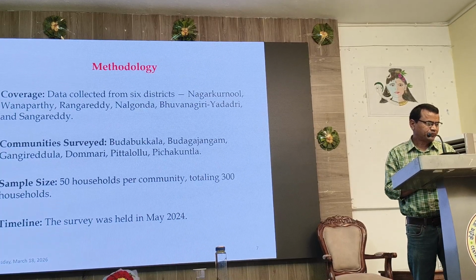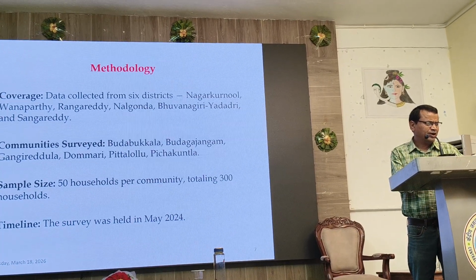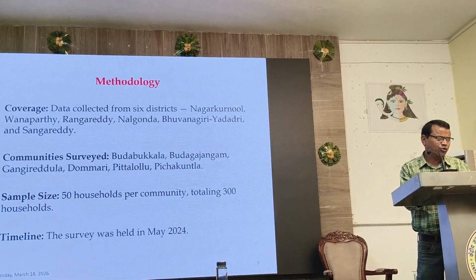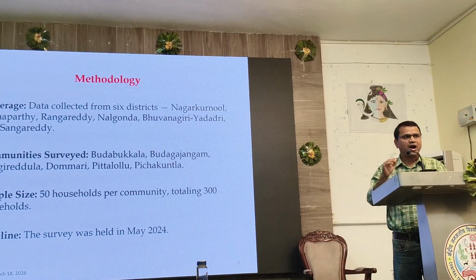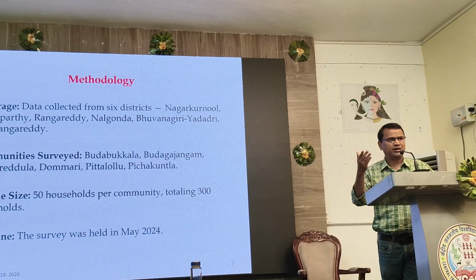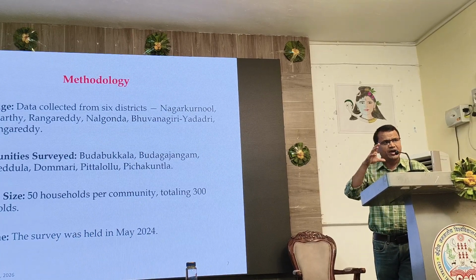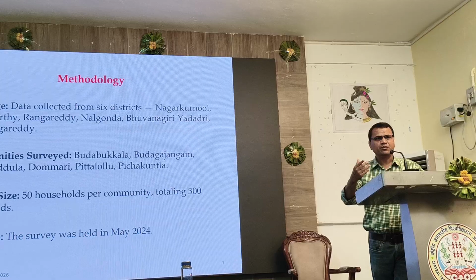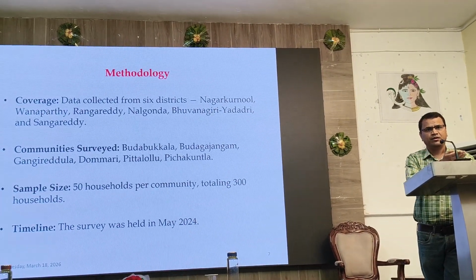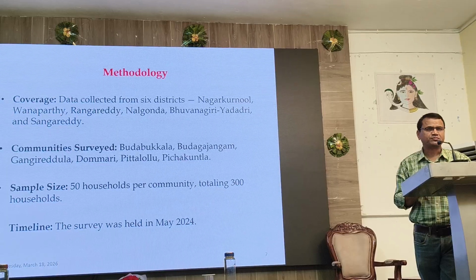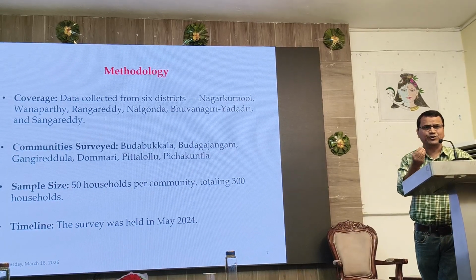They are Domara, Italolu and Gudubukala communities. And in the remaining 3 communities, they are actively engaging, but their proportion is somewhat lesser than these communities. What about their education?